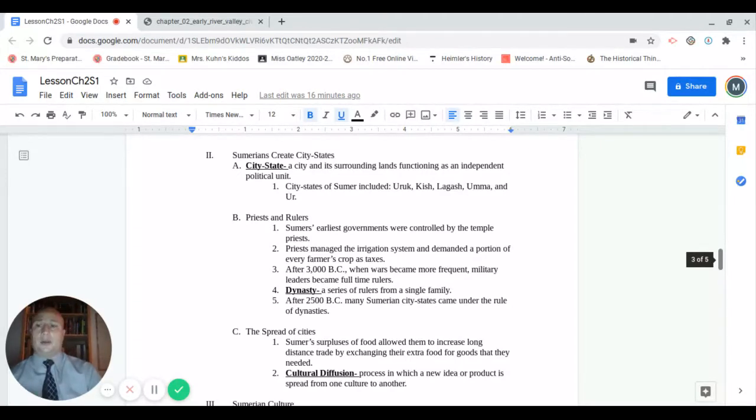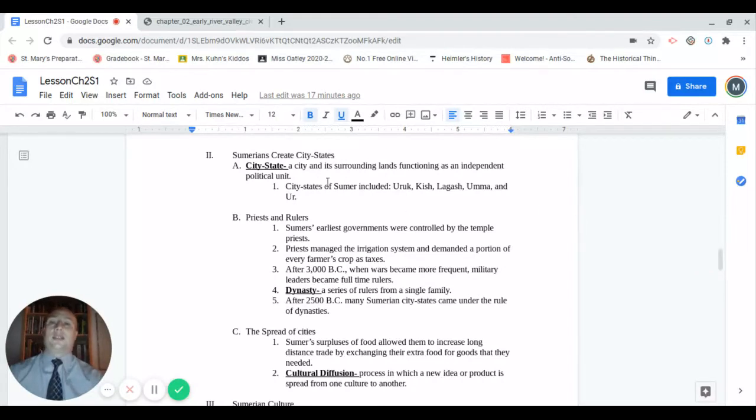Now, I want to talk about city-states. When we say Sumerians, they probably would not have called themselves Sumerians. This is what historians refer to them as because of the region being named Sumer. But in general, because they're from city-states, they saw themselves as independent of each other. They probably would have called themselves Urukians or Kishites or Lagashians, something along those lines. They had a lot of similar cultural traits, but they went to war with these other city-states, and they also traded. So they didn't see themselves as one unified political unit.